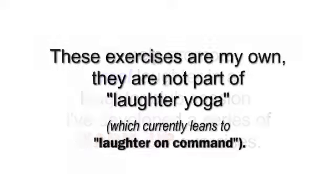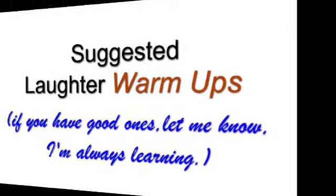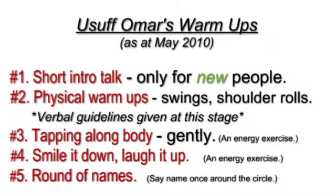These exercises are my own and they are not part of laughter yoga, which at the moment does not have a specific warm-up sequence. Now there are five parts to the laughter warm-ups that I use and they are summarized here. And I'll just outline them briefly before going into more detail later.